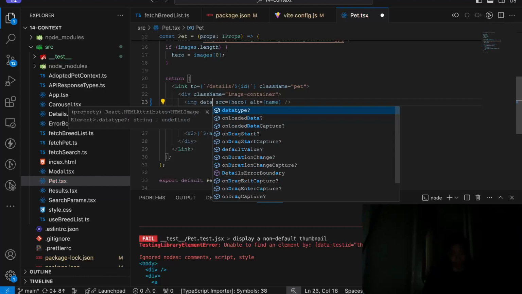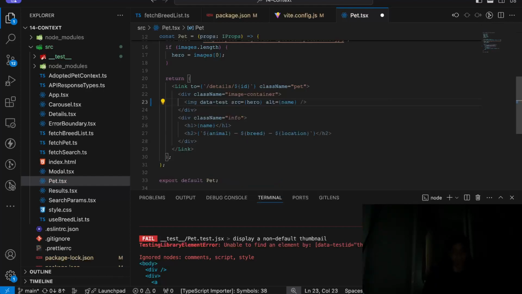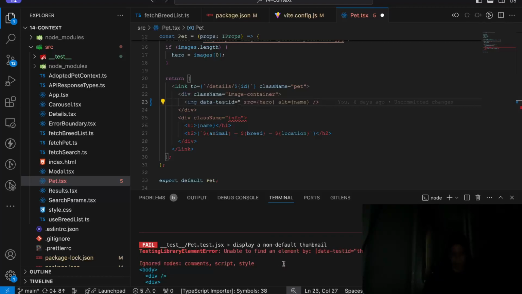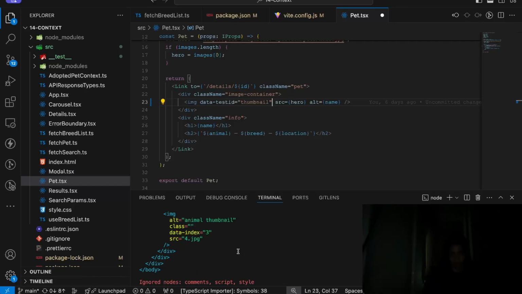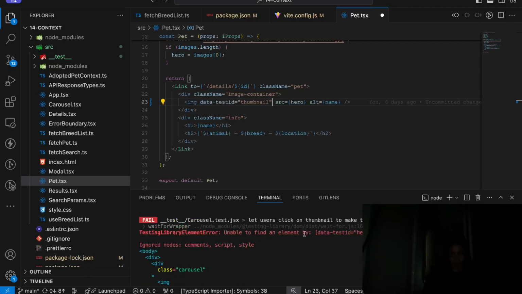So for example, if we take a look at our pet here, this is where we need to paste this very convenient test called data test ID, and call this thumbnail. Okay, this is one. It says, hey, I fail another test, but in this case it's because I don't identify something called like this on carousel.